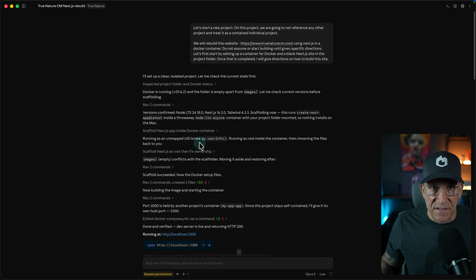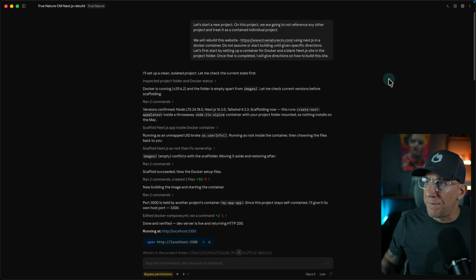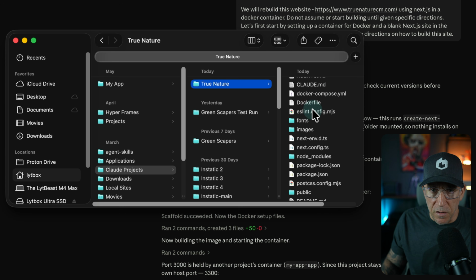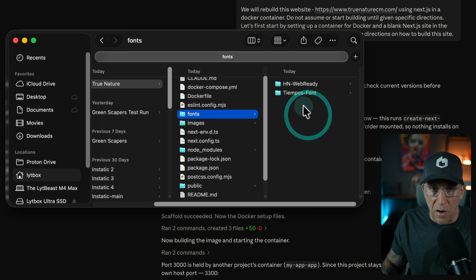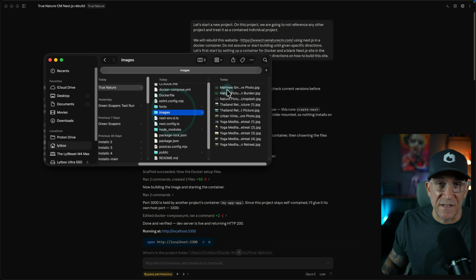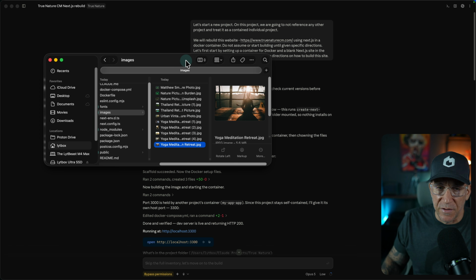That is what this first session was, just setting up my Docker container, setting up the environment, and we have the project set up over here. This is what Claude created. Now, I did put in my own fonts already, so the fonts are ready to use. I also threw in some stock images, so it's going to look very generic originally, but the images are no problem. We could always swap those out later.